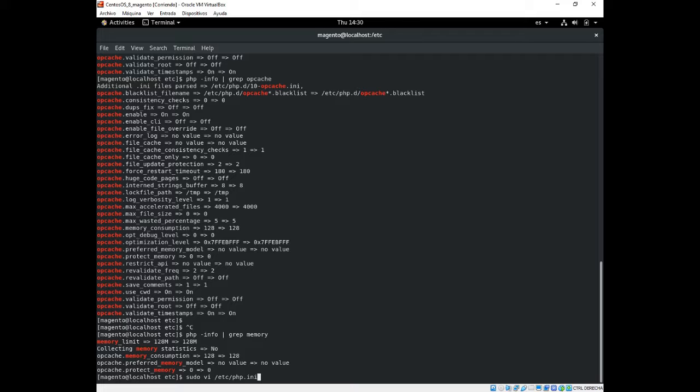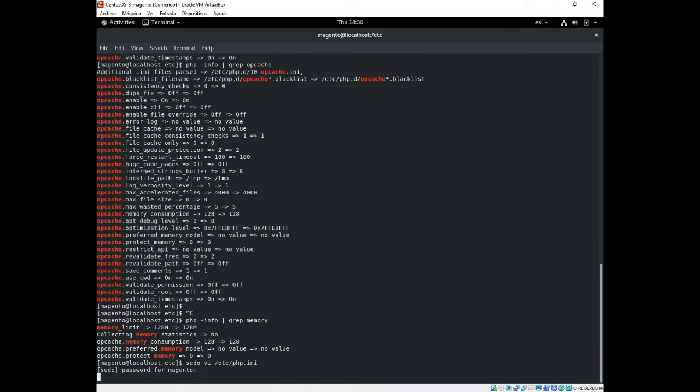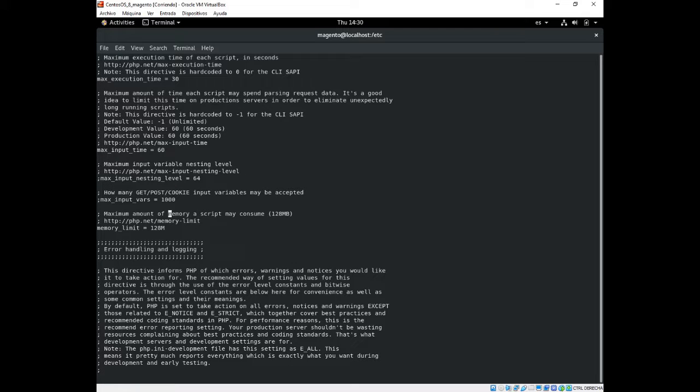I am writing the full path, but if you are in the etc directory, you can write only the file name. Okay, press E for insert, 3G. Let me check what other change we need to do.